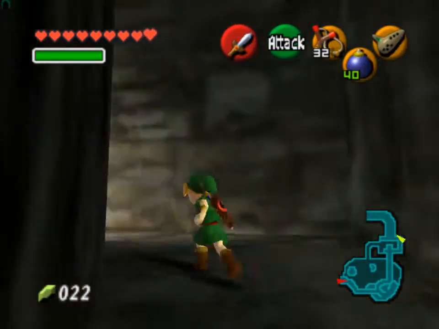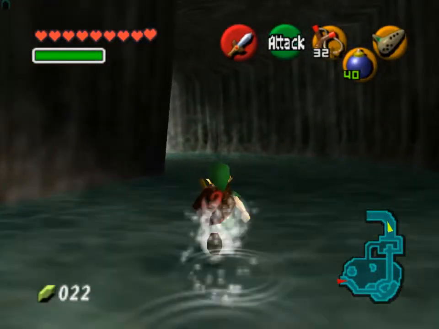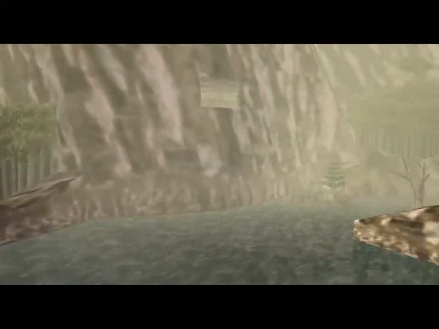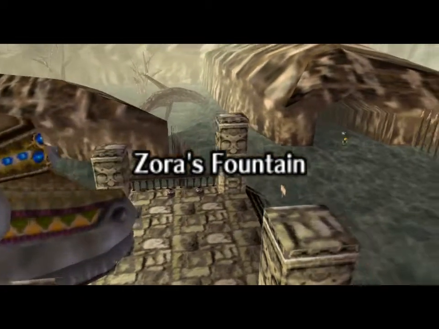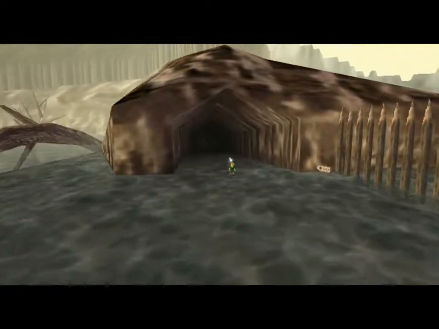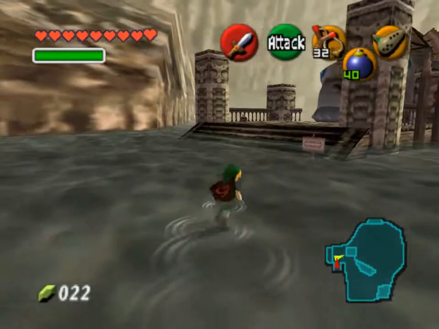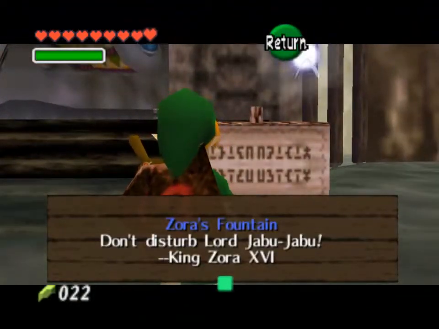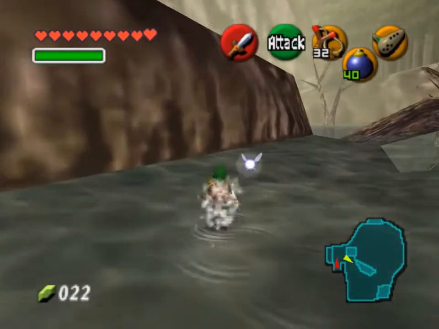Before we go in there, though, there's a little something I'd like to get. Oh well. That's a big fish. Well, maybe it's not a fish, maybe it's a thing, like the windfish, which is actually not a fish at all. Oh, alright. We won't do that then.